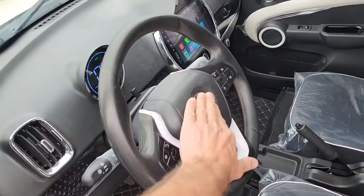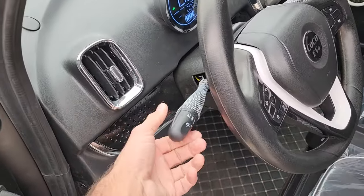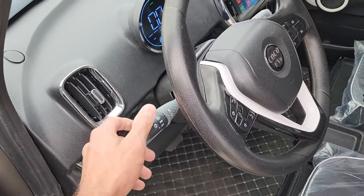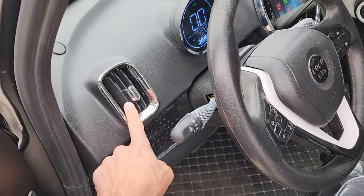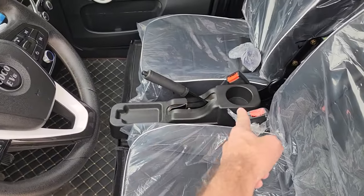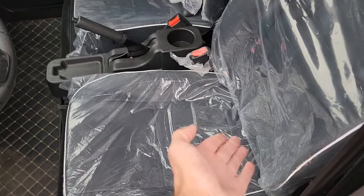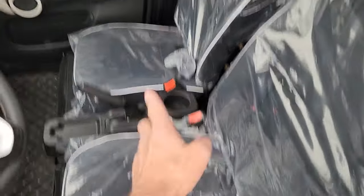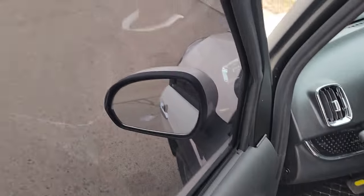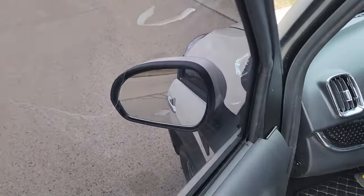Over on the driver's side, we've got our horn and our turn signals — and yes, they do work, everything is real and working here. You've got your hazards as well, and these are going to be your vents — real vents. Your parking brake is right there. There's a cup holder, seatbelts, and nice black seats with piping. Power windows — check it out.